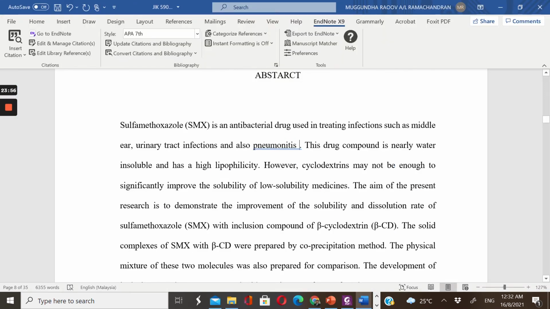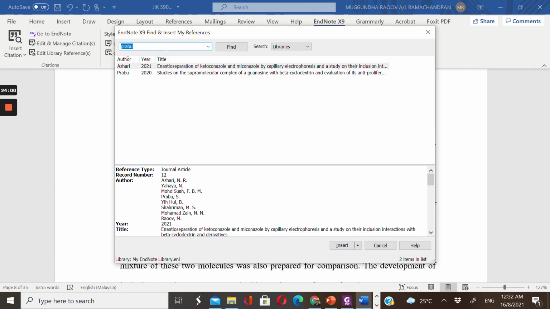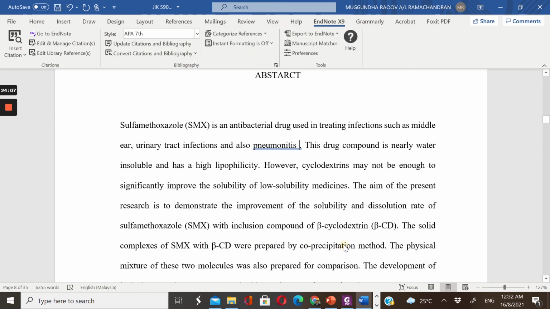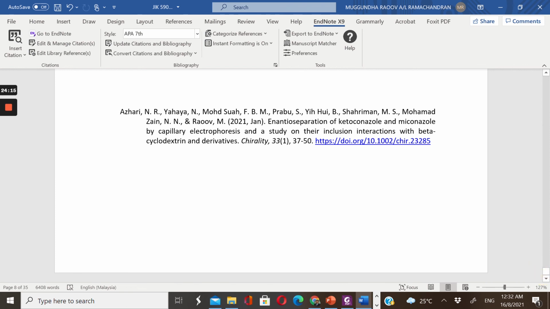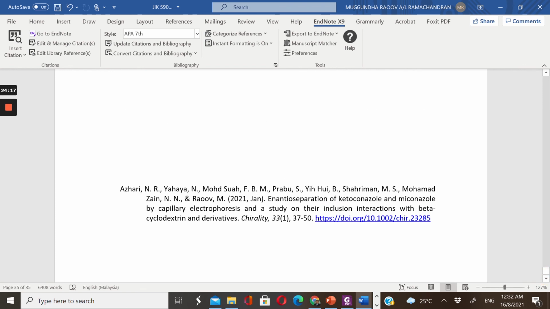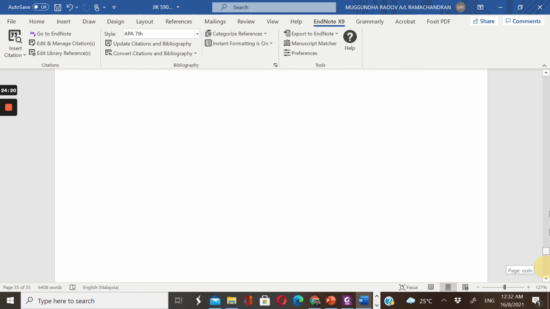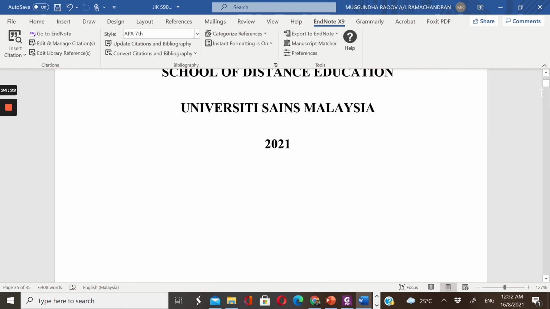So now I can just go here, insert citation, then just find AZ. So Azahari 2021, then insert citation. The in-text citation will be included here and the reference will be included here, under the list of references.